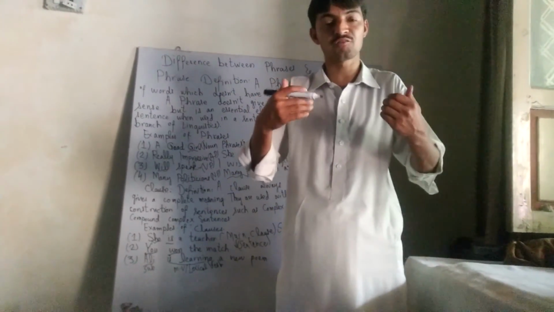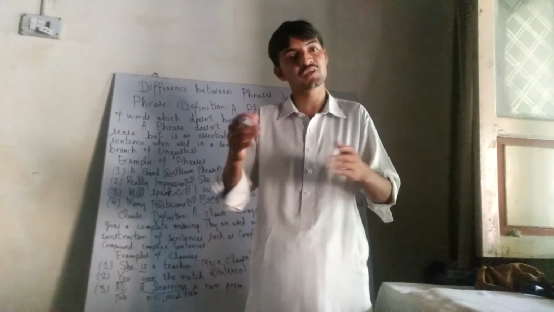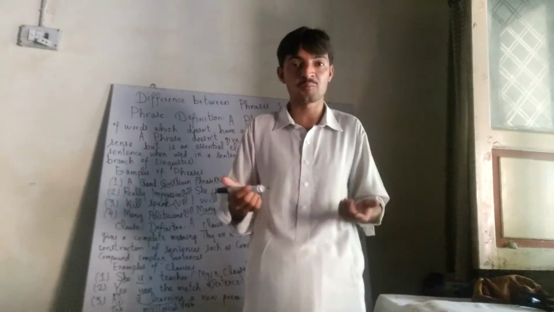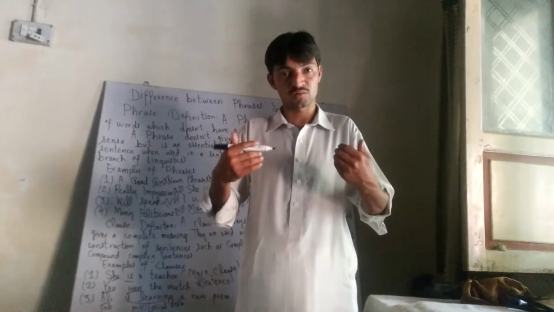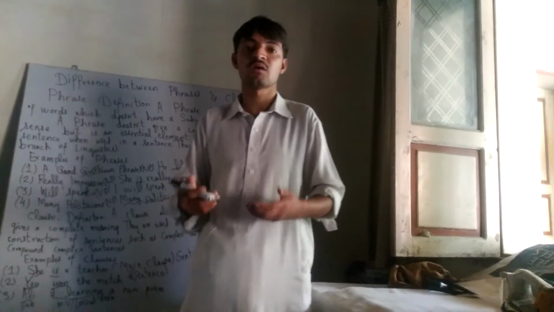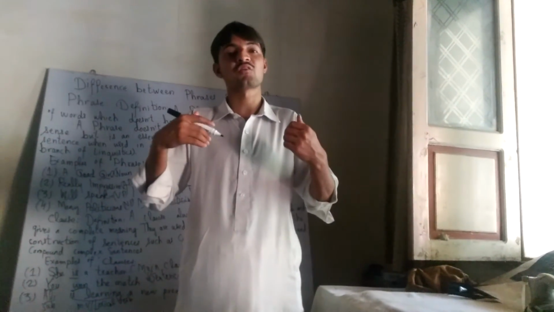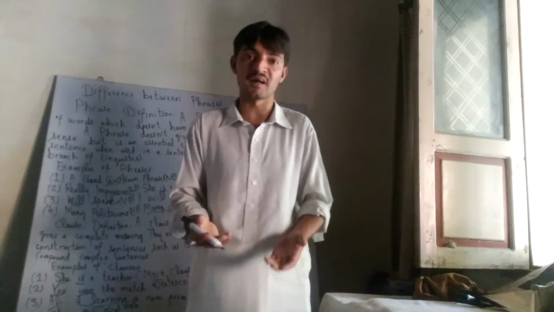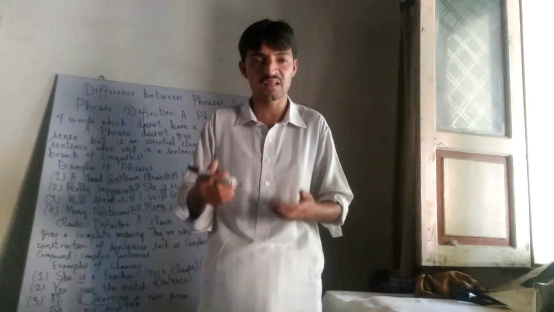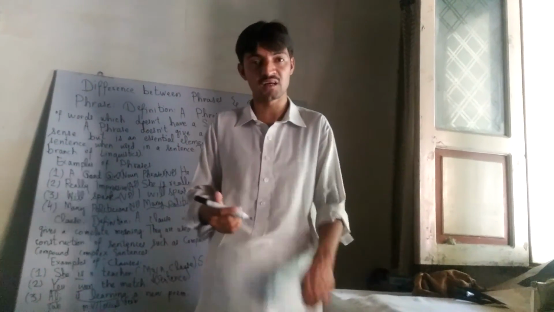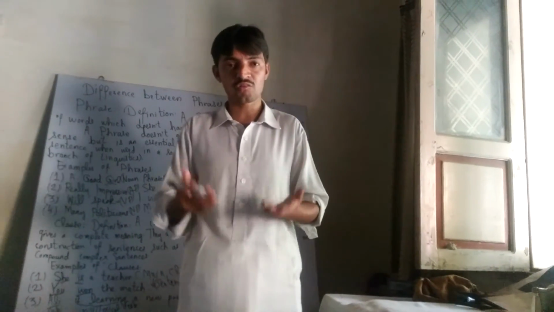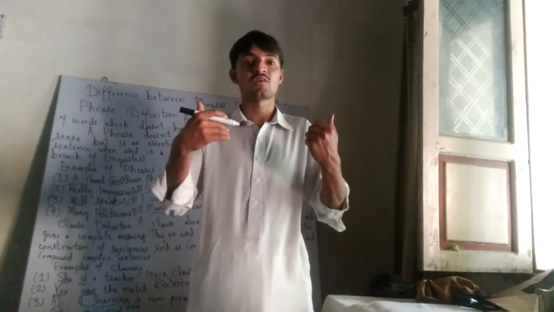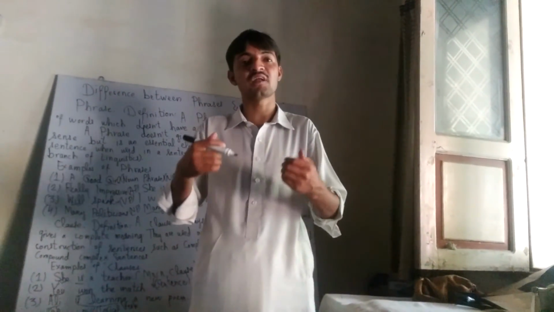So, to sum up, it is very simple and easy for you to find the difference between phrases and clauses. A phrase doesn't have a subject and verb, or you can say a phrase doesn't give us a complete idea, concept, meaning or sense, while a clause does give us subject and verb. If it is an independent clause, it gives us a complete idea, but if it is a dependent clause, it doesn't. So there are two types of clauses: dependent clause and independent clause, or main clause and subordinate clause. They will be clarified to you, inshallah, in the next video.